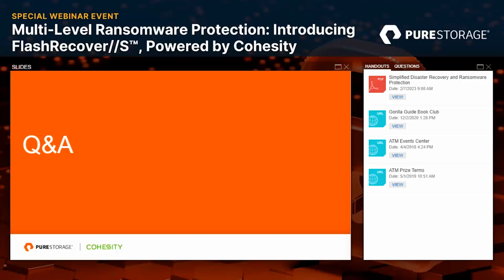So you can reach out. We've got a tremendous amount of resources on our website. You can start your investigation there within the FlashRecover and the modern data protection pages. And then after that, reach out to your local sales team. We've enabled much of them and are closely tied with all of the local sales teams, and they'll know how to engage the specialist teams focused on data protection to help you discover, investigate, and solve the problem that you're trying to solve.